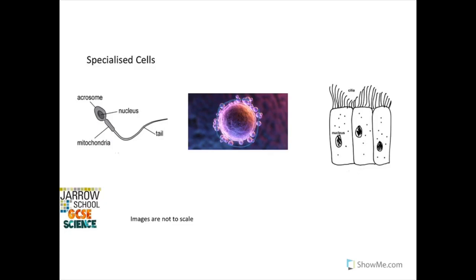So around the outside of the egg cell, we've got a substance called a jelly coat, which protects the cell, and it also hardens after the cell has been fertilized to prevent any further sperm from entering the egg cell. The nucleus of the egg cell is also a haploid, which again means it's got half the number of chromosomes. So basically, in humans, we have 23 chromosomes in the egg cell and 23 chromosomes in the sperm cell. And when these two combine, in normal cells, which are called diploid cells, we have 46 chromosomes.